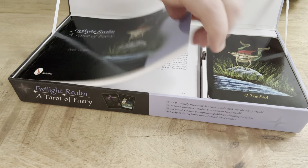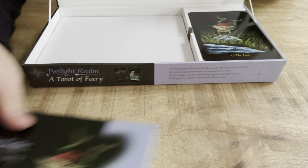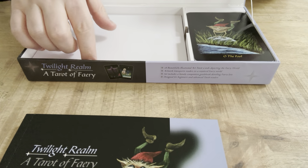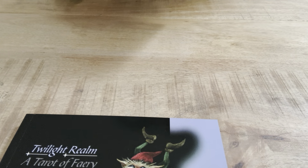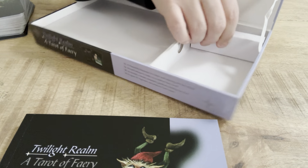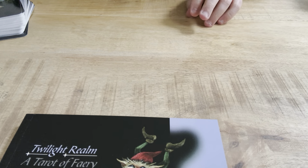And then we get this horizontal book with the multi paragraphs, and then obviously we have this weird cardboard insert here, and then we have the cards, which have a weird cardboard insert as well. Look at this. So, just make a box that fits. It's not that difficult. Anyways, enough about that, because like I said, it's not about the box.